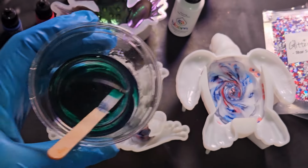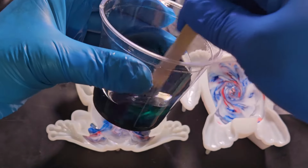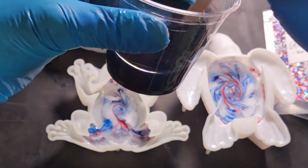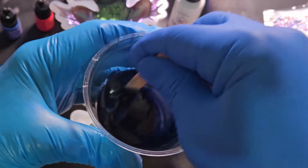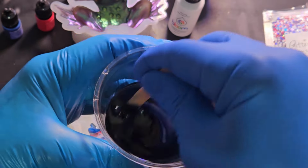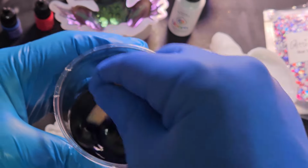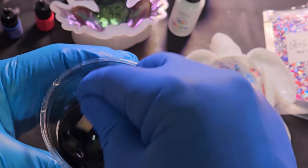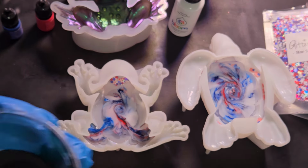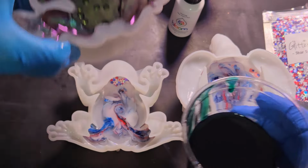Let me get over here so you can see it. It hasn't started mixing up all the way. Boy, this resin's getting warm. Now, is that dark or what? You see, because I've got the intense chameleon powders, and you need to have a dark color resin behind it to really cause them to pop. This is not going to fill the whole mold up, but at least I'll be able to get it going. Set this stick down over here to the side and show you what I'm doing.